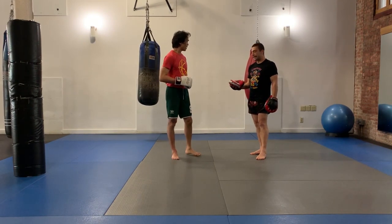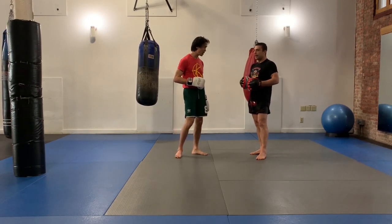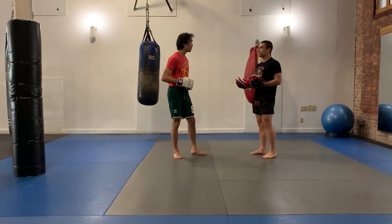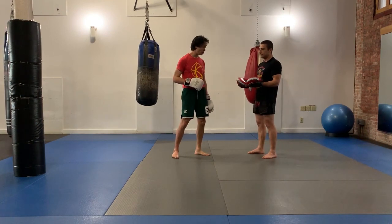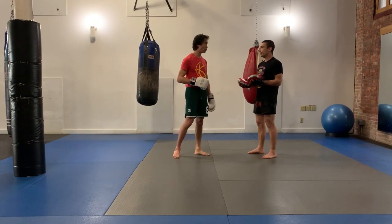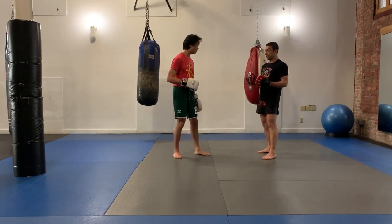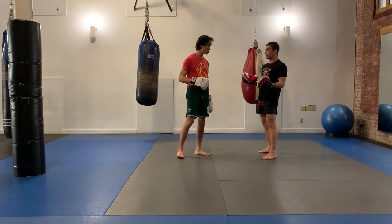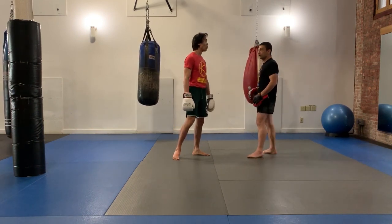Well, the other issue is that the fighter in a fight, this is to simulate the fight, right? Range and timing. And if I'm telling you what to throw, you're preconceiving the shots you're throwing before you throw them and not reacting to the openings in front of you. So if I start something and I think I'm going to throw a jab cross, the opening might present itself differently and I might end up jab hook or jab roundhouse or something, right? Maybe I throw the jab and he puts his hands up real high so I go into the ribs or something like that, you know?